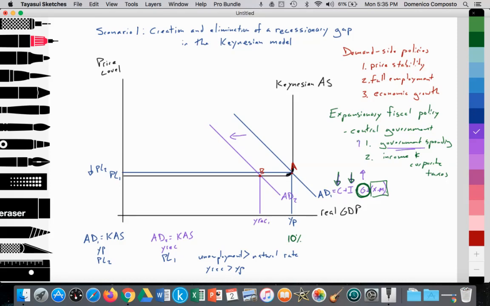So government spending has to go up. In what form? Perhaps it's increased government spending providing public health services. Public health service spending is beginning to rise. Perhaps the government will employ more nurses. They will buy more medical supplies. So that spending is going to lead to an increase in government spending.